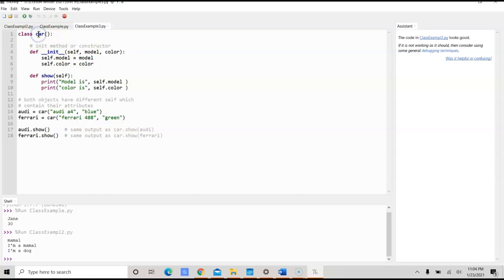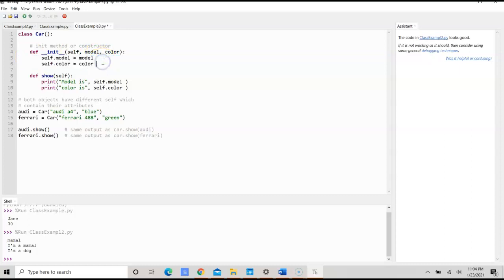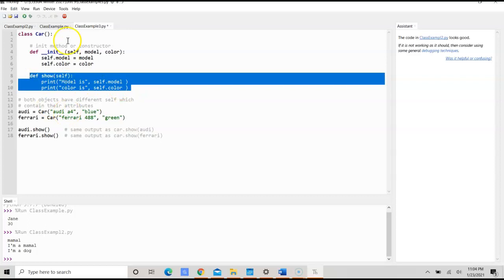In this one, I have a class called car, and we want to construct the object and also instantiate the member variables and the methods for that class.